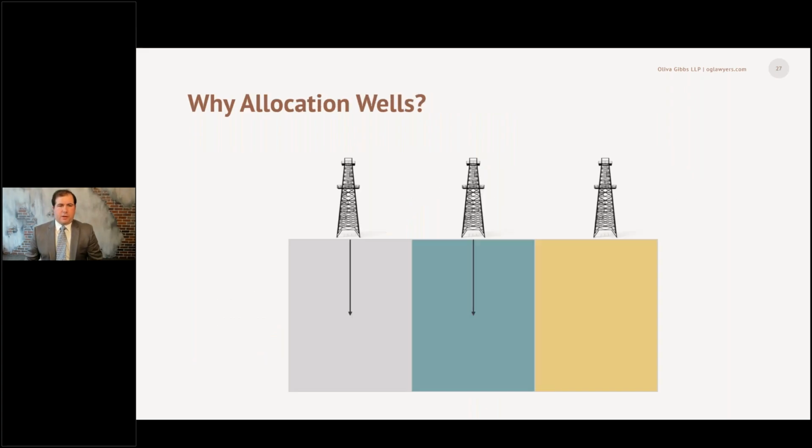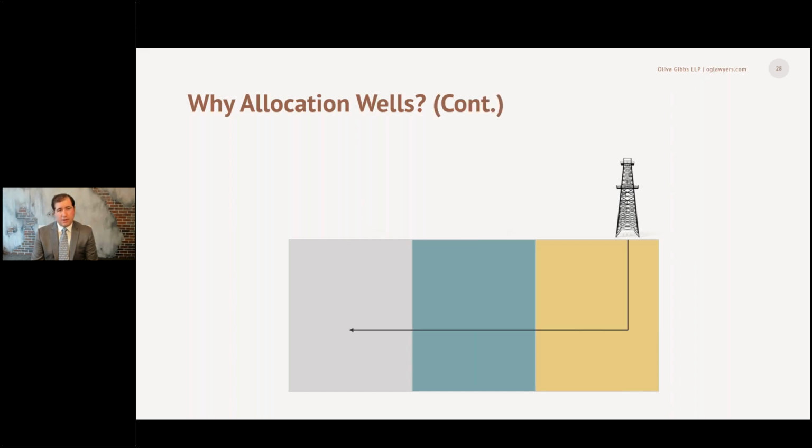The main reason why allocation wells exist is just the advancement in oil and drilling technology. If you think of old wells that were drilled prior to the advancement in horizontal drilling technology, you have these vertical wells that were just drilling on one tract, drilling straight down. So you could put as many as you wanted on these different tracts, and they could all drill separately. However, now we all know there's horizontal drilling. And so now rather than drilling maybe 3 separate wells, you can drill 1 well across all of those tracts, and now you can recover all the production from all of those tracts.